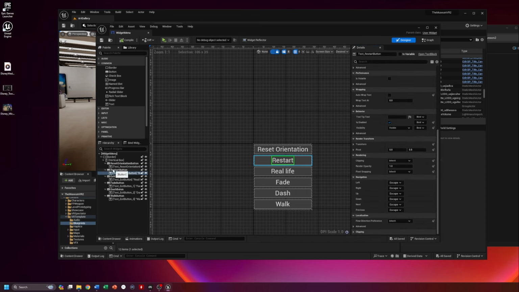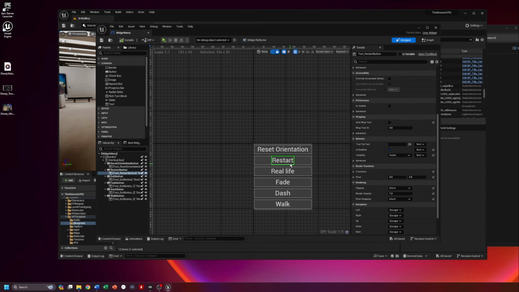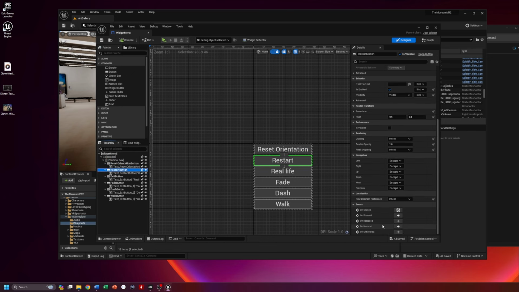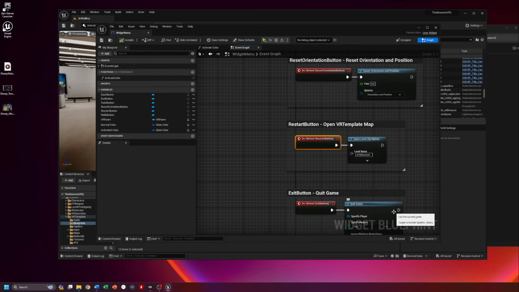So for example, when I click on the restart button over here on the left, notice that there are different events in the lower right corner. If I just click here, I get the text, but if I click the button just right up from the text, then I can see the events that take place. And what you would need to do is go to this icon that says called when the button is clicked. And if I click on that, it brings me to the blueprint that controls what happens when you activate the restart button.